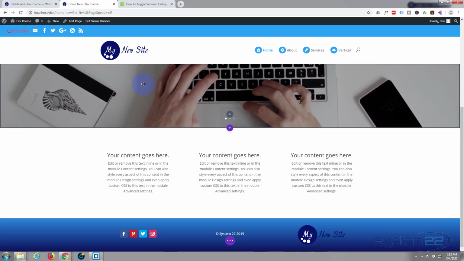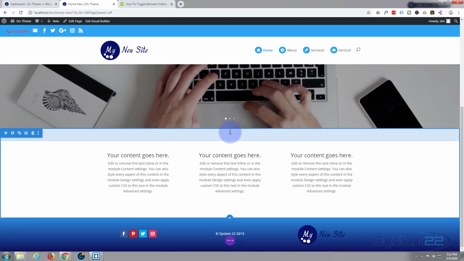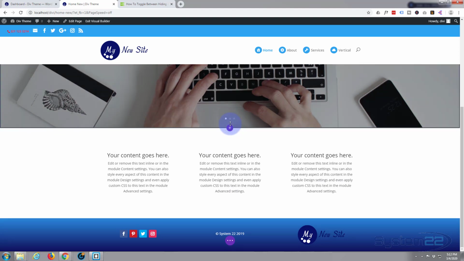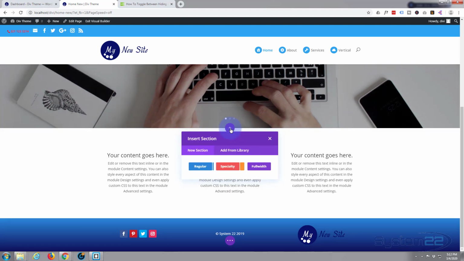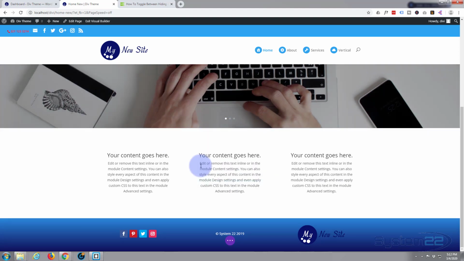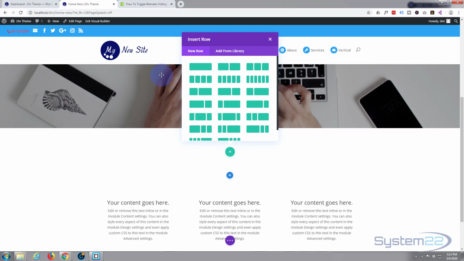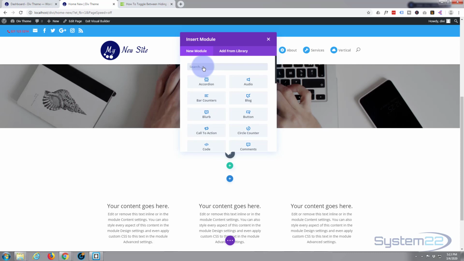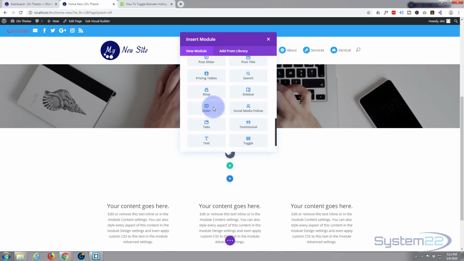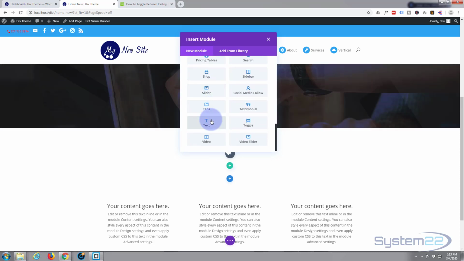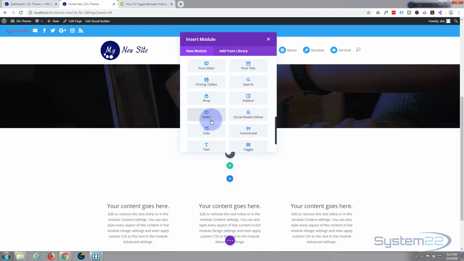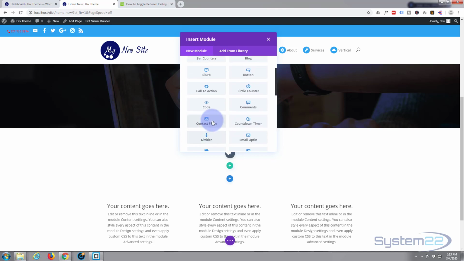And let's go down and create a new section. I'm going to hit the little purple button, add a regular section. Inside that section, I'm just going to put one row, one column. You can use any module you want in your modal, but today I'm just going to use a contact form just simply because it's real easy.